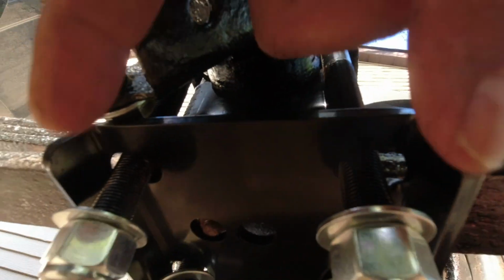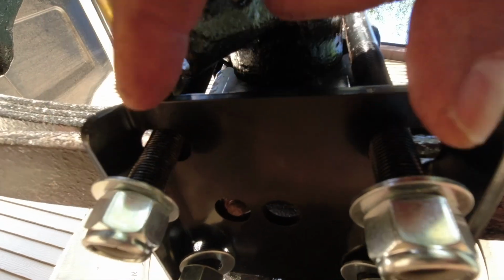And make sure your U-bolts are sitting straight down. If it sits straight down and it fits in that hole, that's where you want to be at. So now I gotta tighten up these bolts and do the other side.